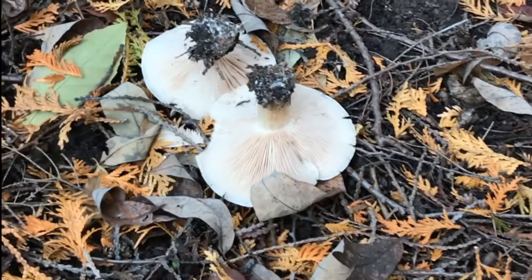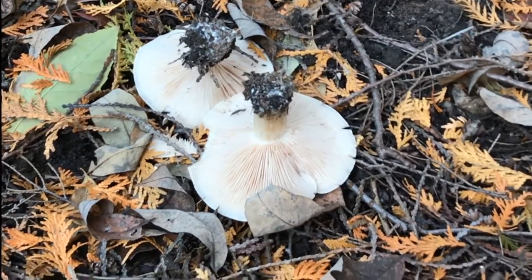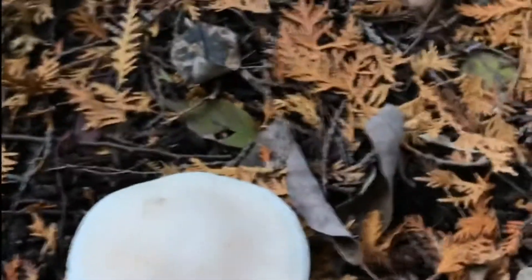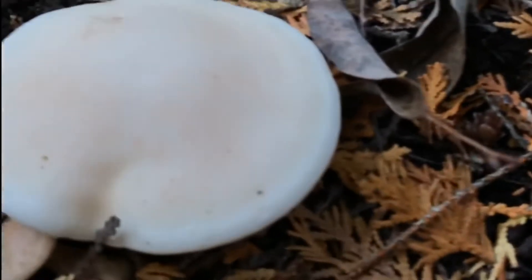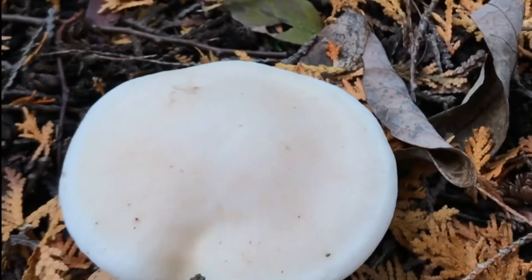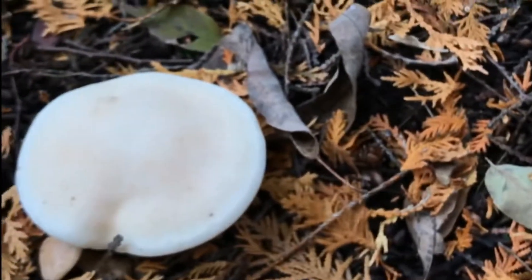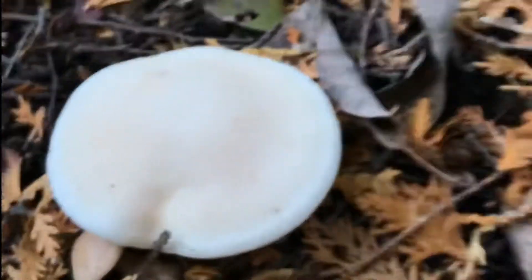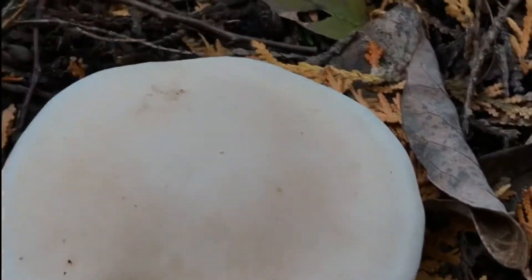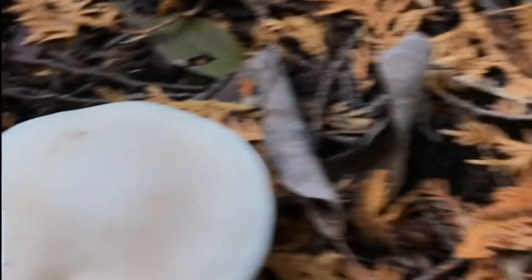A couple of unique features about this mushroom: it has a faint flowery smell, which is why it has the name Flowery Bluid. It is often prominently white, especially when young, but becomes pale beige, as you can see here. And when it's moist, like a day like today, it should be pinkish-brown near the center of the cap. You can see the pinkish-brown, not so much near the center on this one.